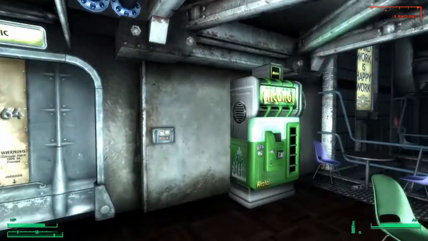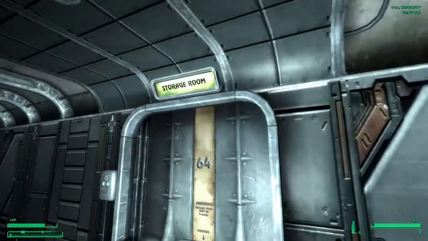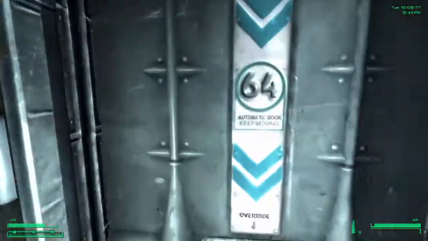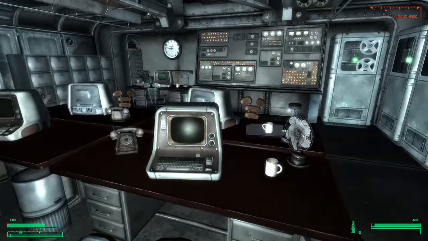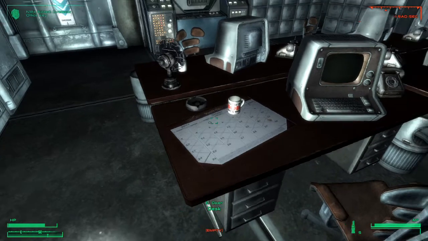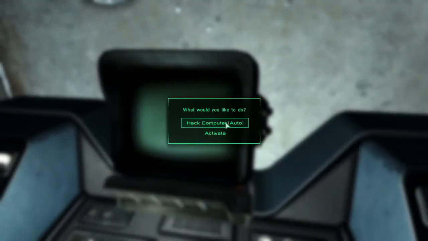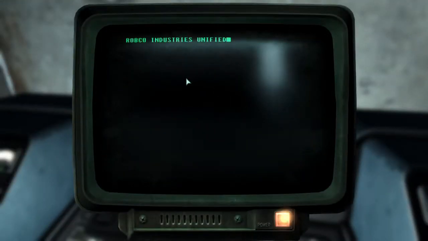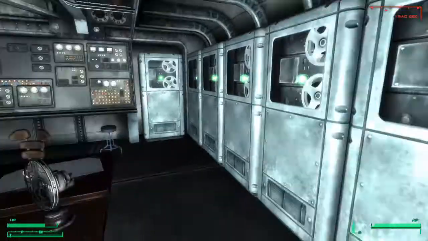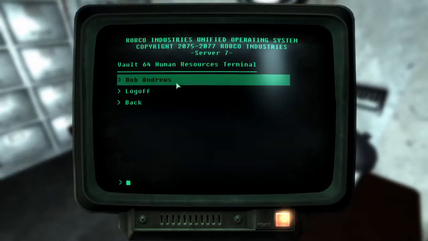So we got a training room, a clinic, a materialization room, storage room, administration room. Let's go ahead and check this bad boy out, shall we? Oh, look at this. We got terminals and whatnot. Oh, a holotape. Overseer office key. Nice. Let's check this out right quick. Let's activate. See what we can do in here? Program personal access. Nice. So now I have access to everything in the vault. Seems to be that way.